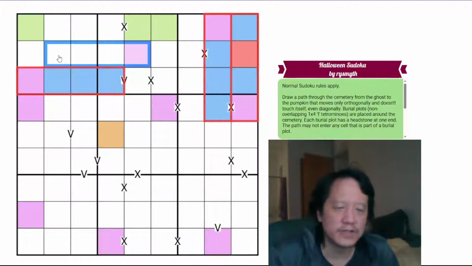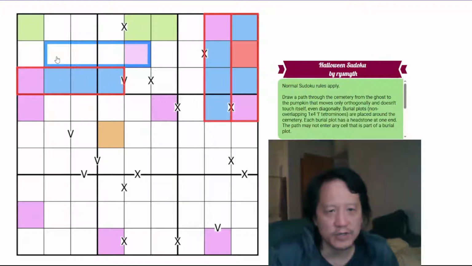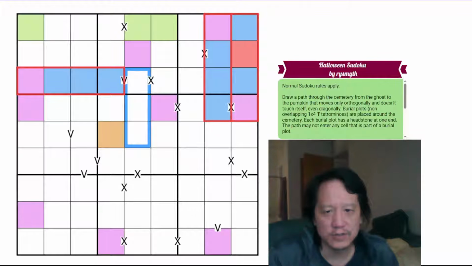Okay. Well, that's a contradiction. So it cannot go this way. We just proved that. We know this one goes this way. We tried having this go this way. And that doesn't work. So it has to go this way then. So this is going this way. It does have to go this way either way. That means it has to go through here. So that means it goes this way.